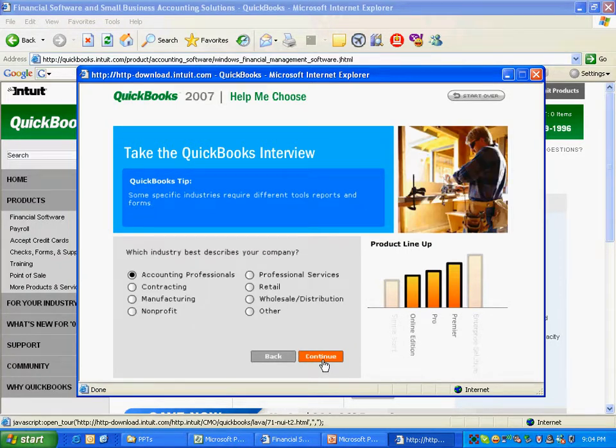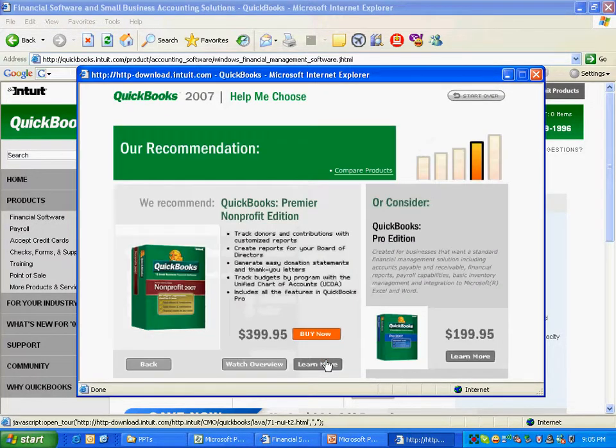No. Which industry best describes your company? Accounting, contracting, manufacturing, non-profit. Let's say non-profit. The customer chooses non-profit, then continues. And then a solution is suggested by the module. That is the complete functionality.